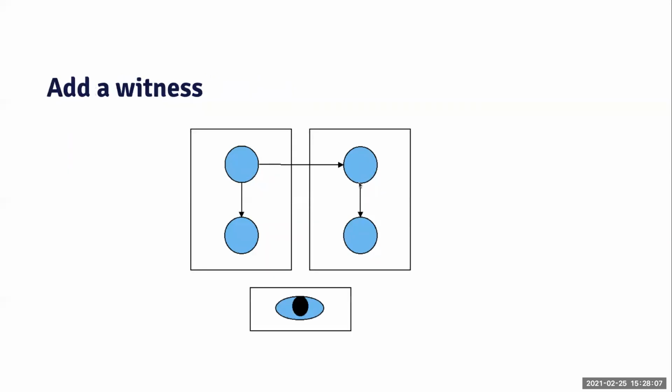Okay, so let's increase the robustness. If you want to have automatic failover, it is necessary to have a third data center, or at least a third node, which is your witness node. It doesn't have to be a full Postgres node, but it's like an eye. You see the eye of the beholder, which is looking at the other nodes. And it's observing whether they are running or not.